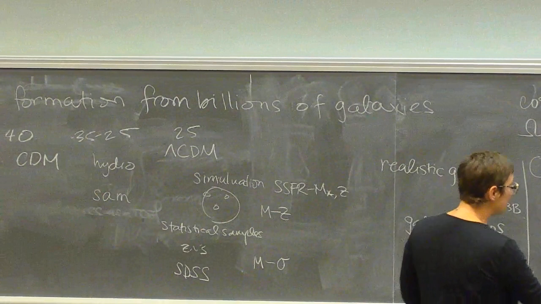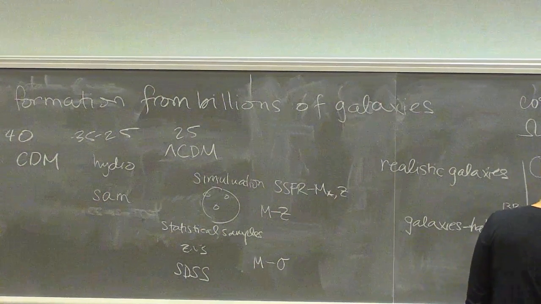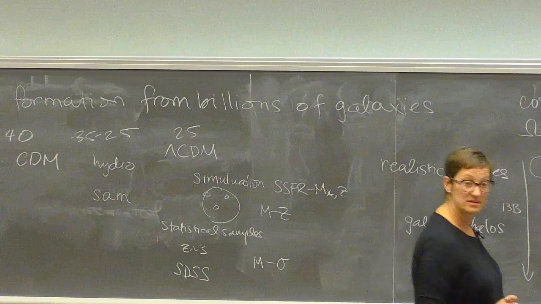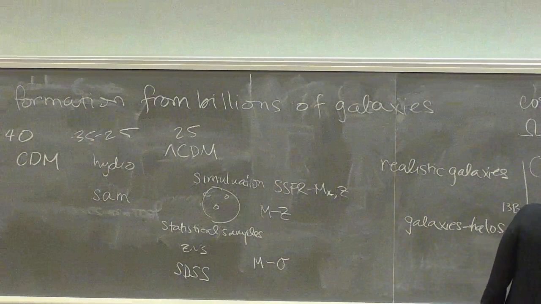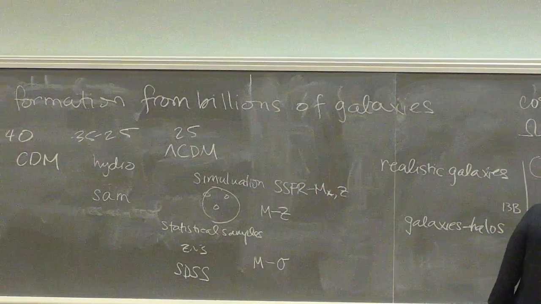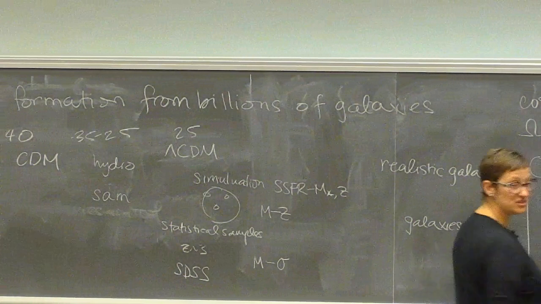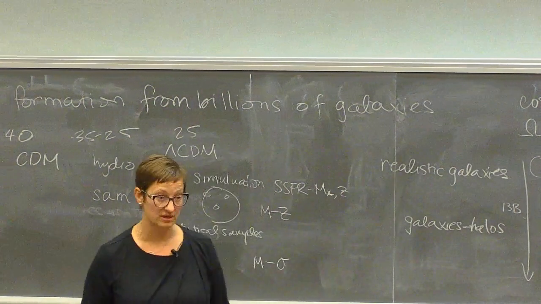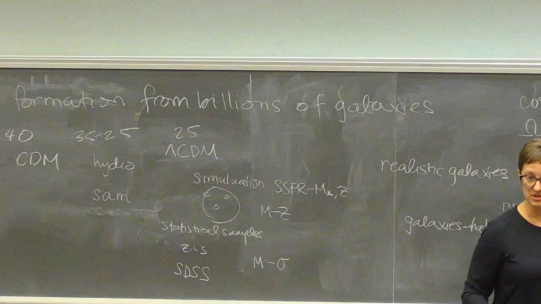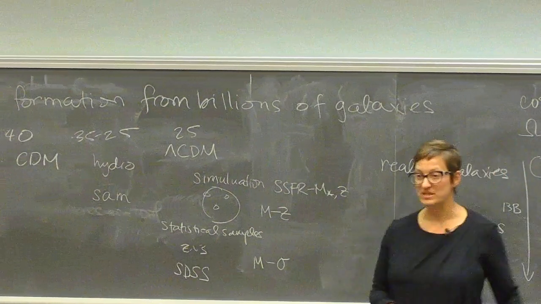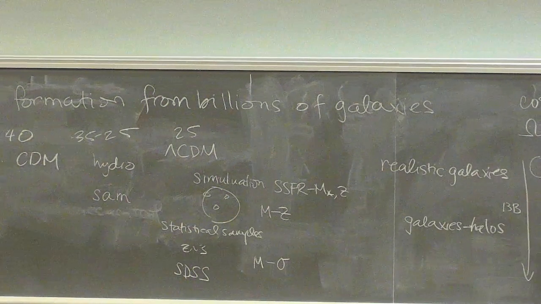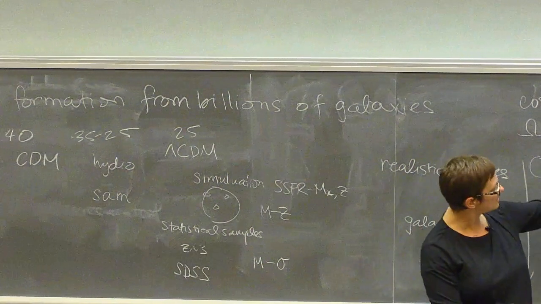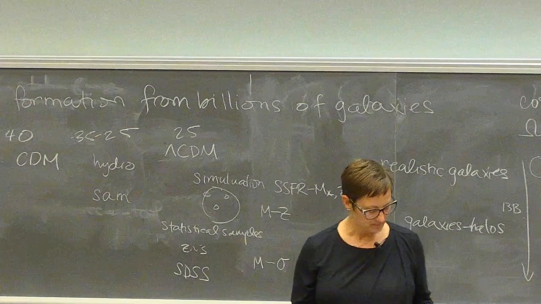It tells you how many of them there are, right? It tells you how many halos there are as a function of mass. It tells you how they're clustered. Sometimes we talk about the power spectrum. Sometimes we talk about something called the bias, which is just how clustered they are compared to the matter distribution. And more massive halos are more clustered with respect to the matter distribution than less massive halos, because they form in the high peaks. The massive halos form up here, and the low mass halos form at lower density peaks.